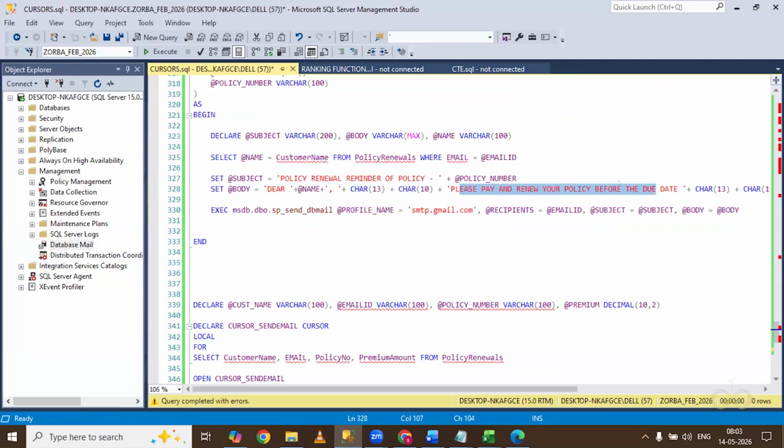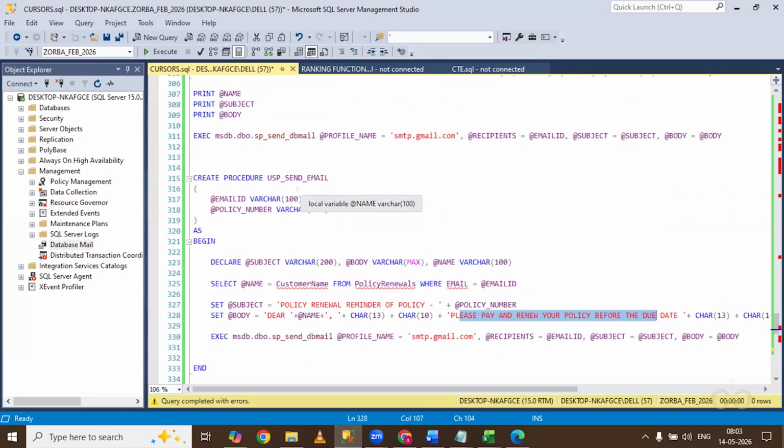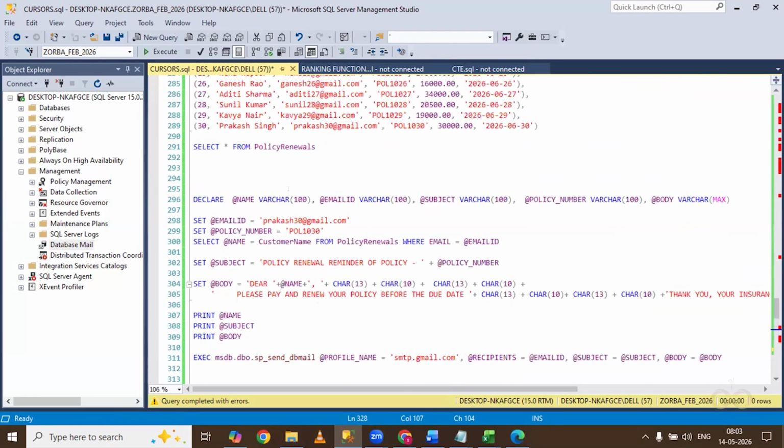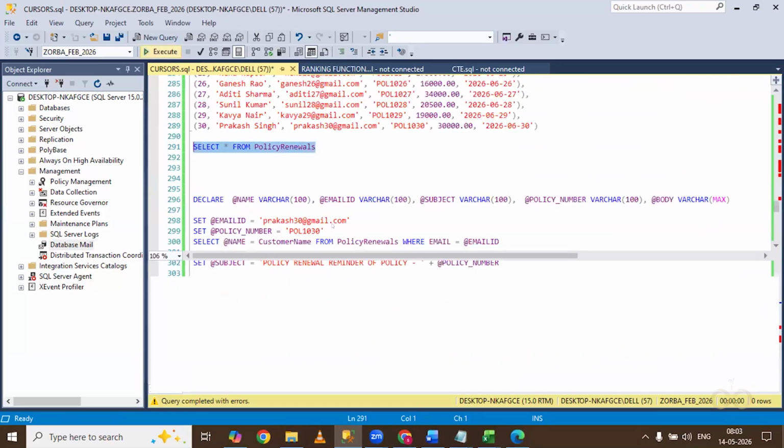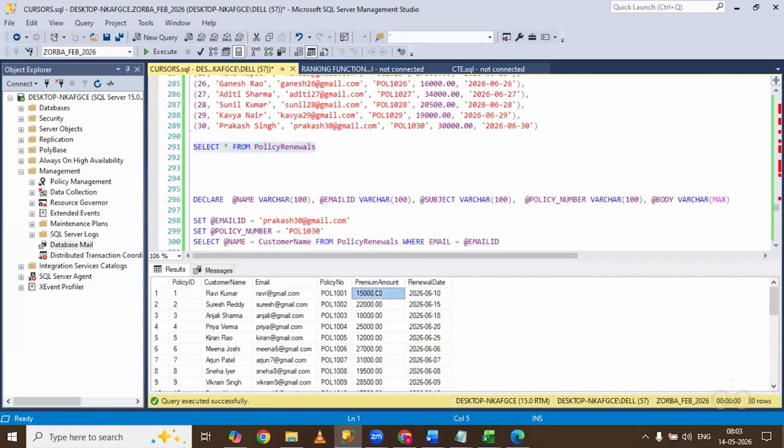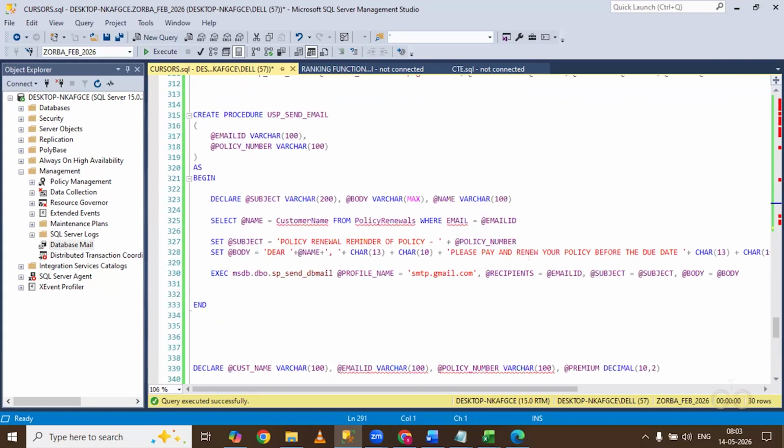You can even say how much premium by taking it from the table. In the table, we have the premium amount, correct? So for each customer, we can take the premium amount, concatenate it, and say please pay this premium amount and renew your policy. Are you getting me?